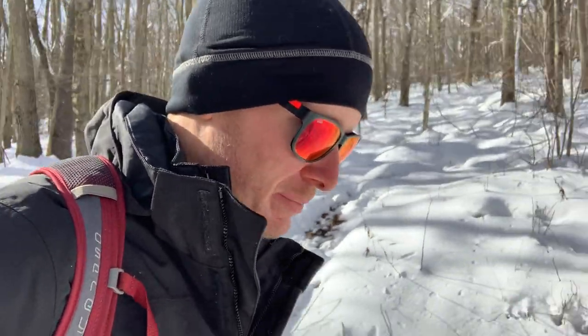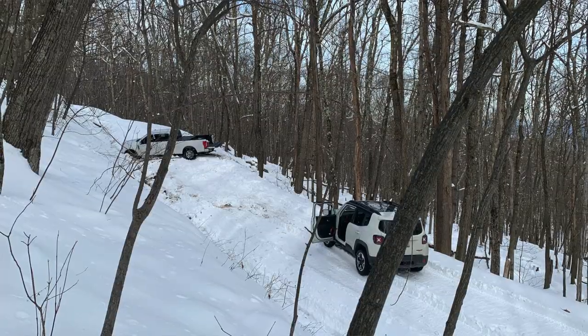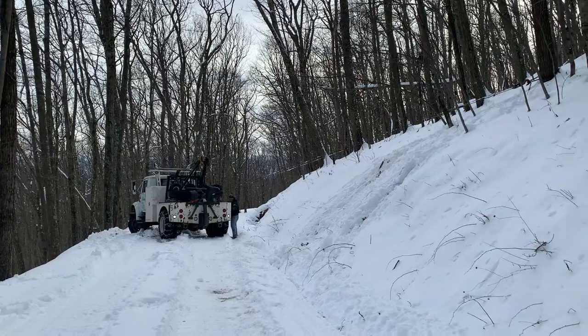We're back up in the winter at Dolly Sods, hiking to the top of the road here to the Bear Rocks trailhead. The whole plan was originally to drive to the trailhead, but change of plans. Our vehicle got stuck on the side of the road and is in the process of getting towed out of a ditch.